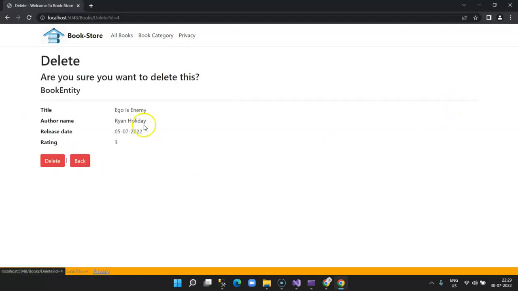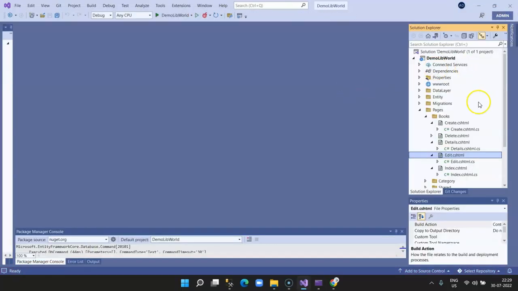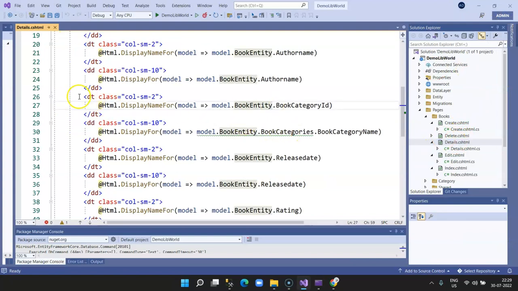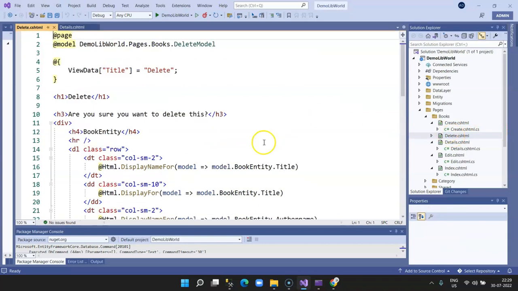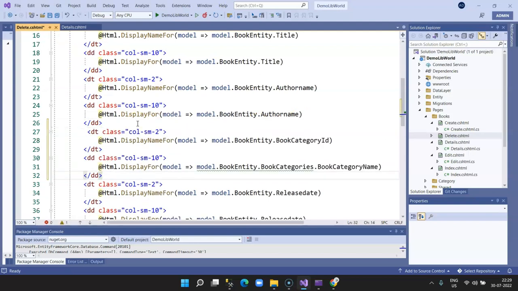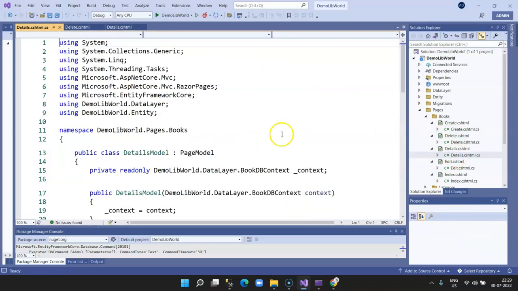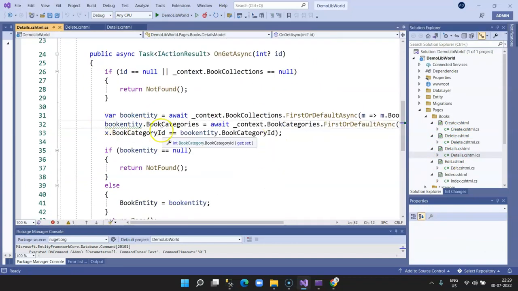And when you click on delete, now you're not able to see it because it's not added. Delete first shows the record similar to details. So you can copy this code of label and drop down name in delete. Come over here after author name, paste it, then copy the details page line of code.